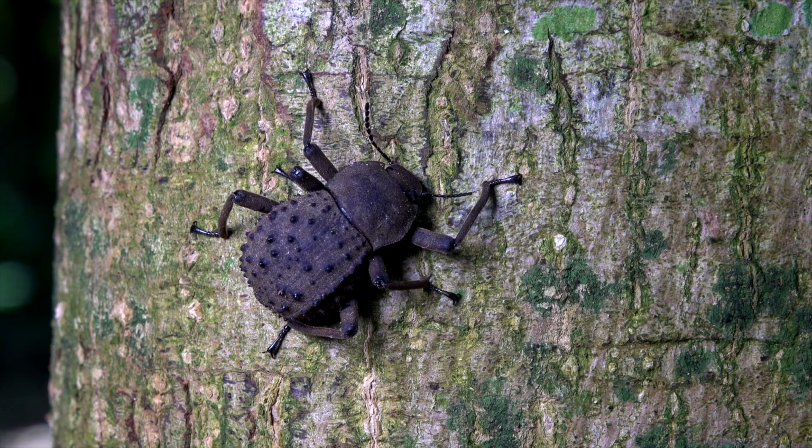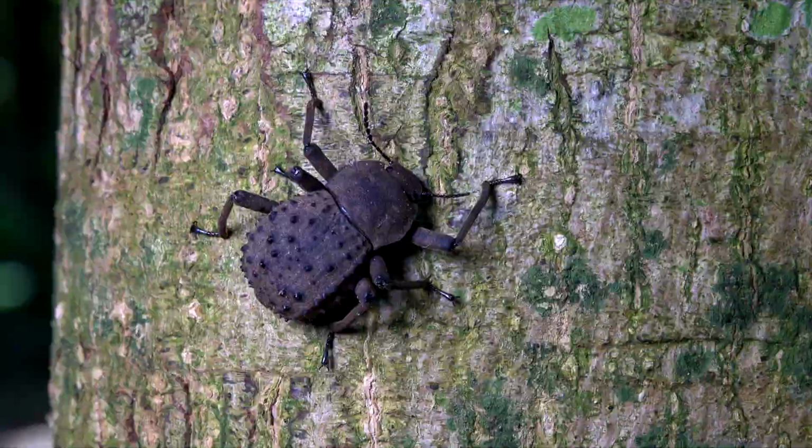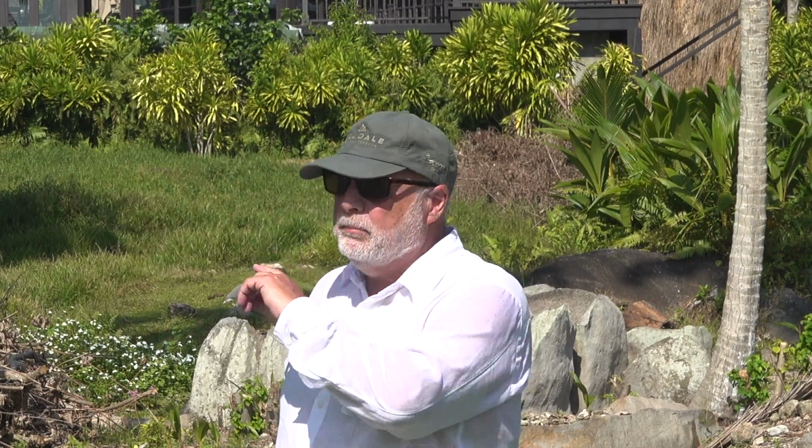Frigate is obviously famous for its giant tortoises, the magpie robins, the beetle, and it's the only place in the world that it exists. But nevertheless, there are many other animals and creatures here that are doing vital jobs, making sure that the soil that many of these plants are growing in is in tip-top condition.